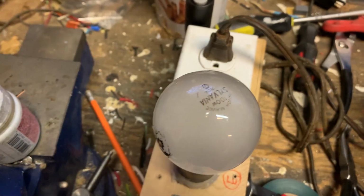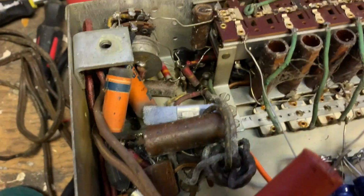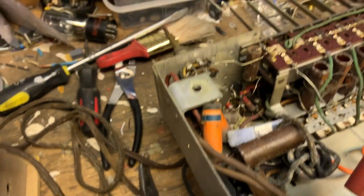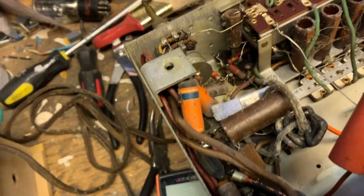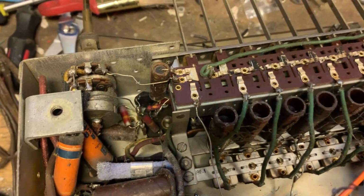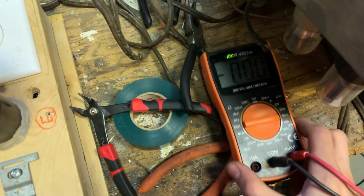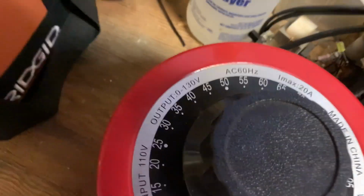Okay, I have got it plugged into the Variac and it's turned on, so I'm just going to bring it up. I already see light coming from the light bulb. Might want to measure some voltage just to make sure. There we go. And we're getting nothing. That makes sense because we're only at 40 volts. So we will bring it to 60.